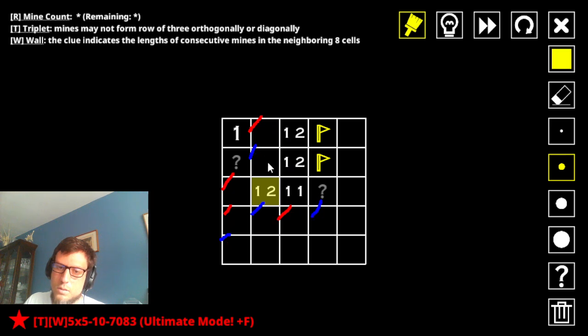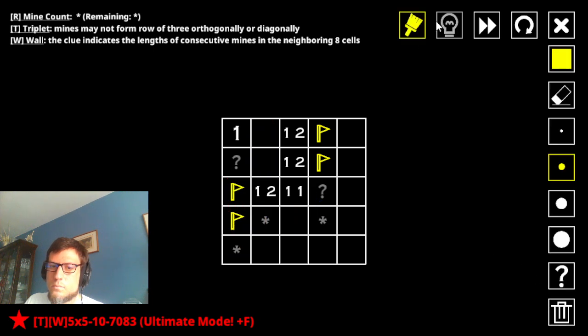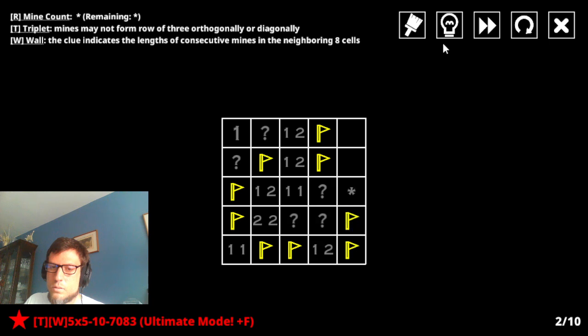But the other alternative is that it is a mine, and if that's the case, this 1-1 now kills all of these, and this has to have its group of two just like that, which with the triplet means that. Okay, so safe, safe, mine, mine, safe. Okay, a 2-2, that's a 1-1. Yep, okay. Triplet indicates that. Okay. 1-2, triplet. 1-2.